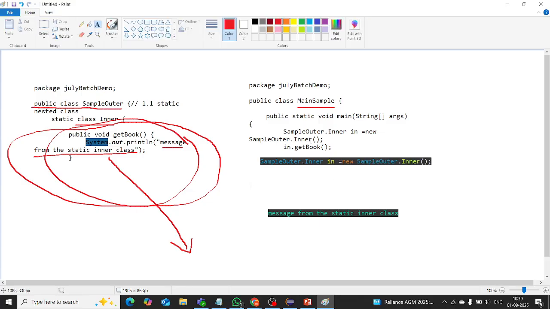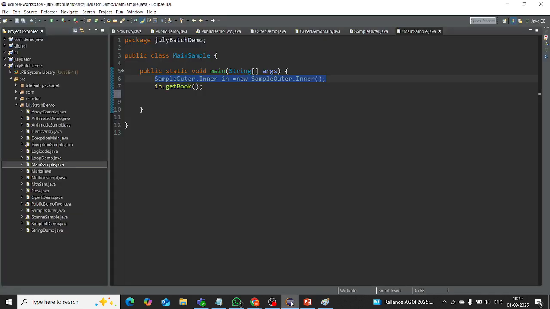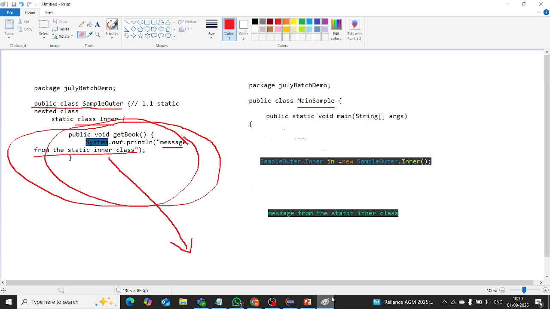Okay, let me remove this one. Let me write the method as well. Copy this one.